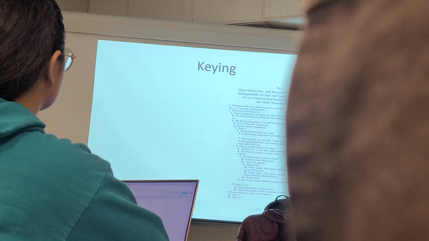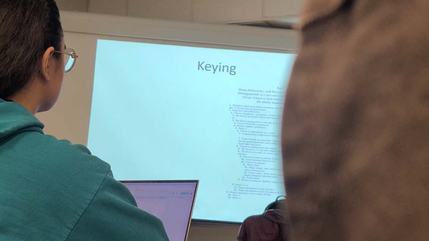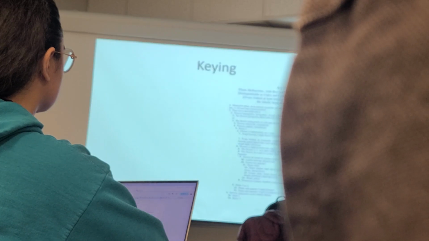And I know a lot of us are going to try and use apps on our phones for this. I'm going to tell you right now, it's not allowed in lab. You cannot use any plant identification apps on your phone or any resource like that to identify plants for class. And you're going to have to do it the old-fashioned way. Those apps can be incredibly inaccurate. And if you don't have any other way of identifying it other than that, you don't know how to key, for example, your boat is sunk at that point. You have no other options.